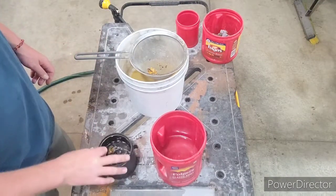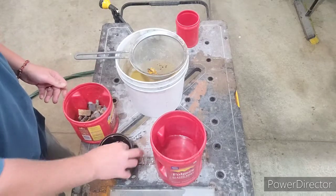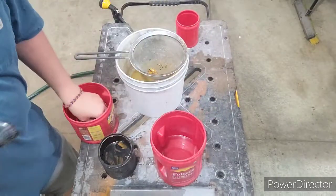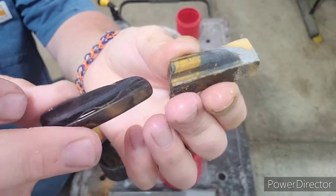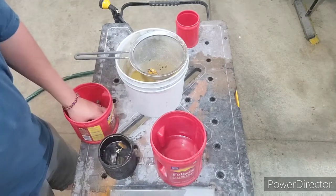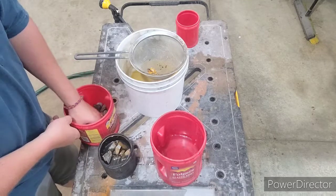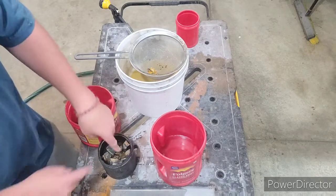So we're actually close to a half. And like we were looking at, this is the way it looks now. And this is the way it started last week. It looked like this. Well, that one's got a big piece on it, it broke. But yeah, you get the picture. All those sharp edges rounded off that far in 1 week. That's where you see your biggest change. So we will top the barrel back off with some more. Try to get some bigger pieces and some smaller pieces in there.